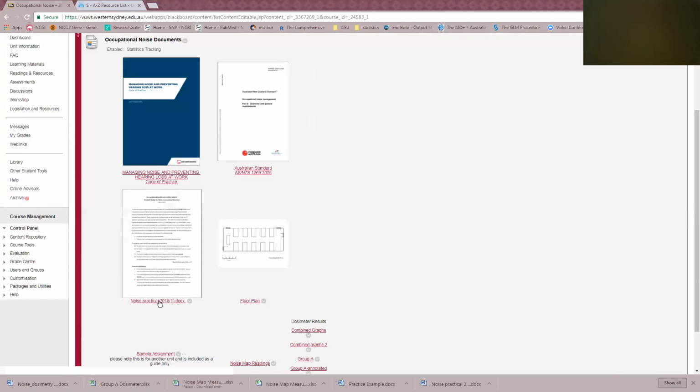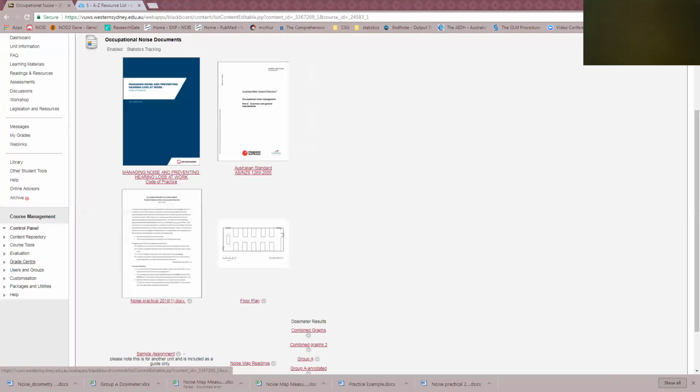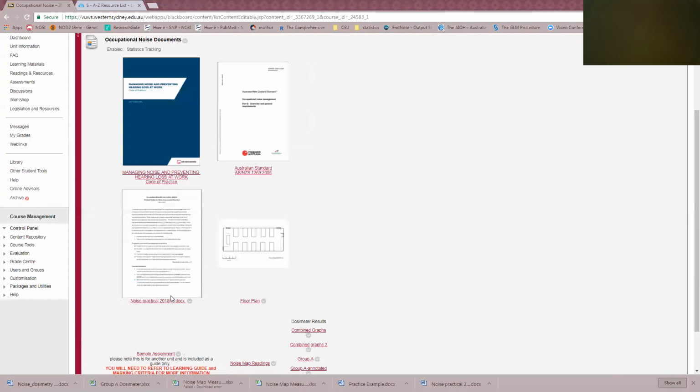We have the noise practical worksheet that was handed out. You'll remember this one. It was where you collected and collated your data. It probably looks rather messy like mine. I've also included a clear floor plan for you, so you can upload this into Paint or your preferred graphic design suite, and here is where you'll add those measurements. You'll put in the grid references to the readings that we took, the spot readings, as part of doing your noise map. And you might also like to put in where the instruments are located to give you greater information on what to do.